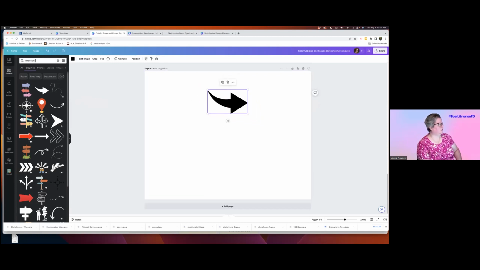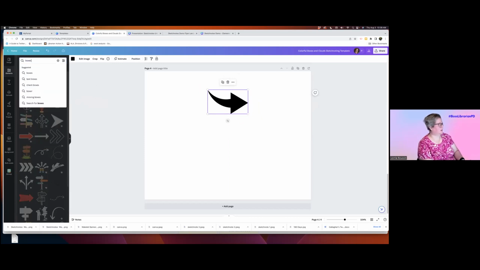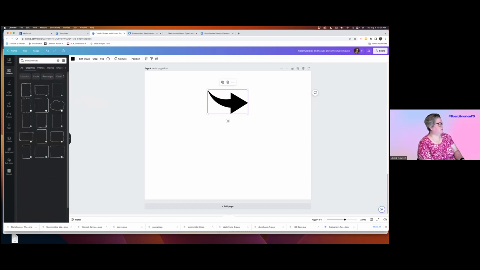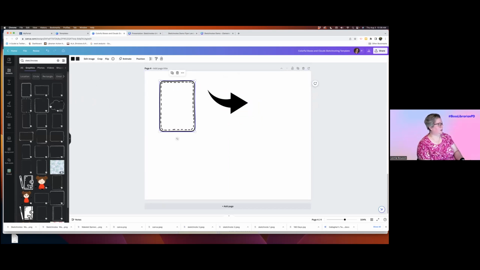Okay, and then you can actually type in boxes, or you can actually type in sketch notes here as well. And now you can connect from one aspect to another, which for your more artistic students who like to do this on paper, this is what they would draw by hand.